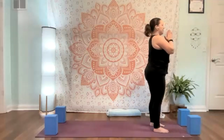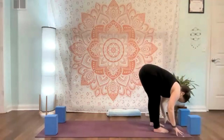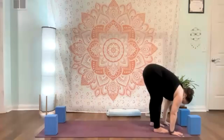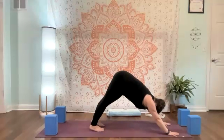Let's add on to that. Big inhale and reach. Exhale, and we'll fold. Inhale, lift and lengthen halfway. Exhale, and we'll bow. Inhale, plant the hands. Step or hop back to plank. You choose. Take or skip a flow. I'm going to skip this one.